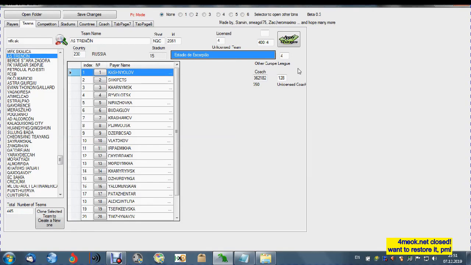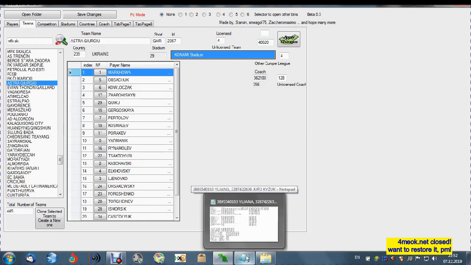Only no participation as Europe League or any Japan, Arabic League, Champions Leagues. We don't need them in this case. And these teams, I have changed them. So the situation is strange.